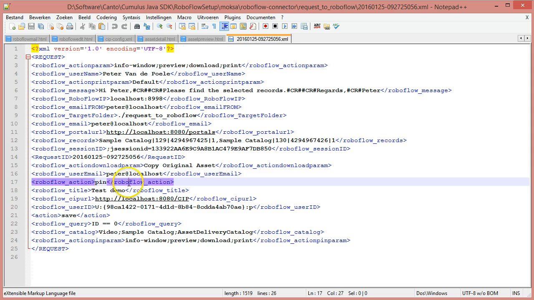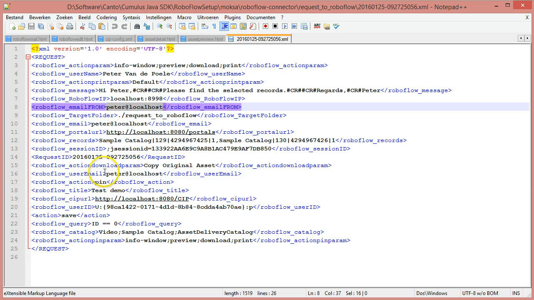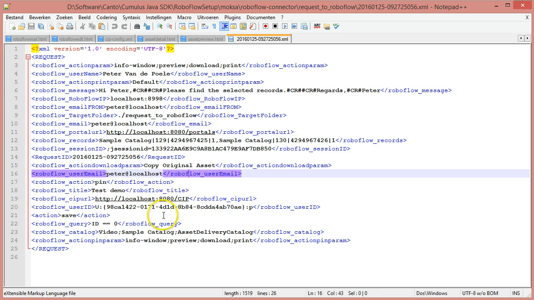I can read this XML file and say if this particular field is equal to pin, which I defined as a hidden field in my form, it will automatically create a pin collection, and it knows what the from address is, the to address is, the email to send it to, and that way you can also see the selected records.